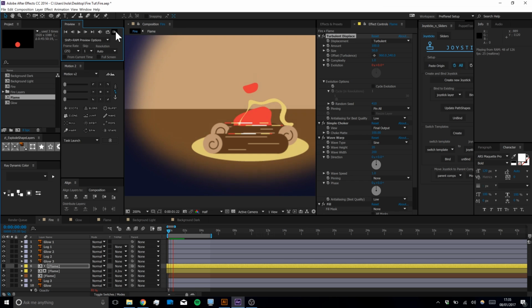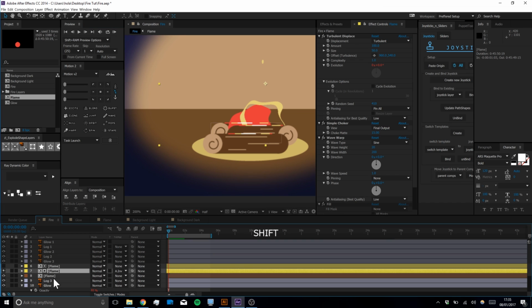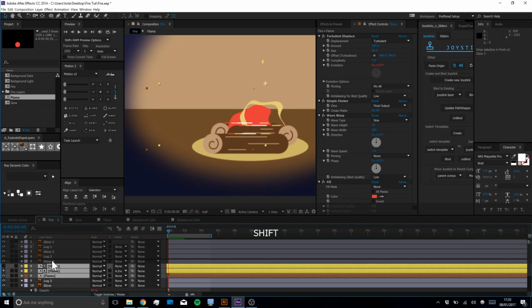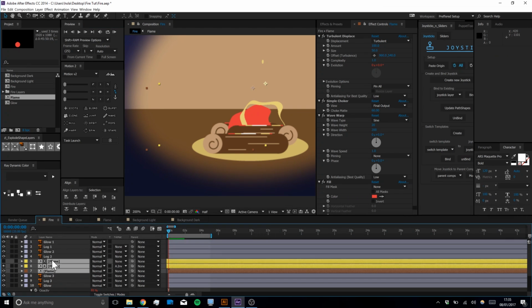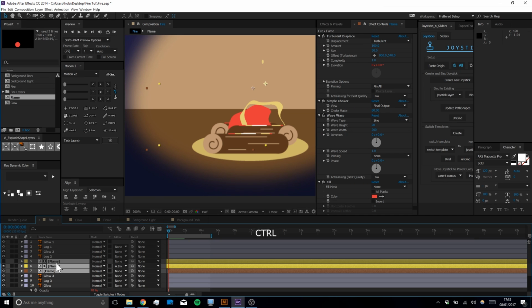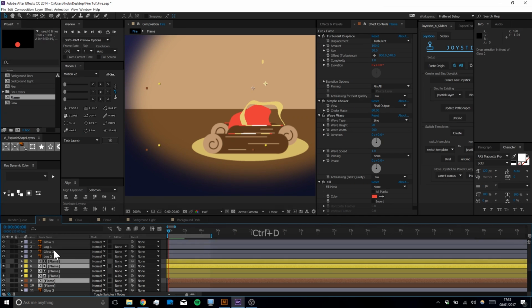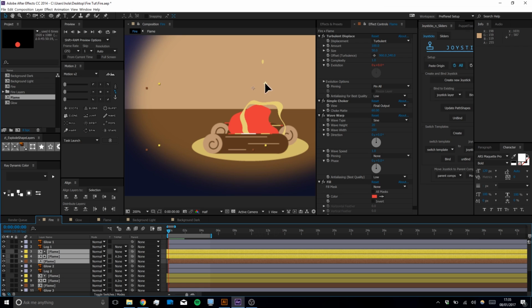If I just hit render now, obviously you can see this is pretty RAM intensive. We've also got our glows above our flames, which we don't want, so we're going to just drag them above. So basically all I did now is repeated all of these keyframes in front of the individual layers.